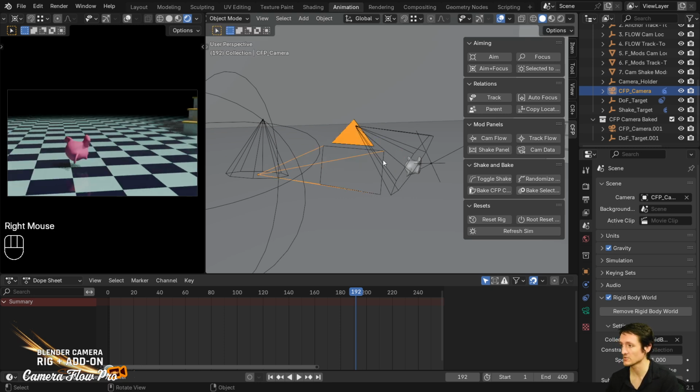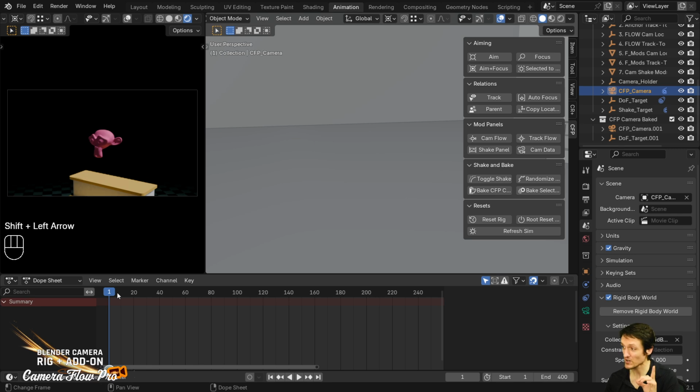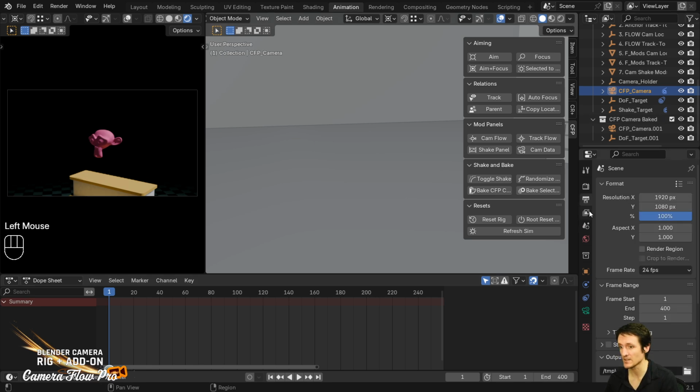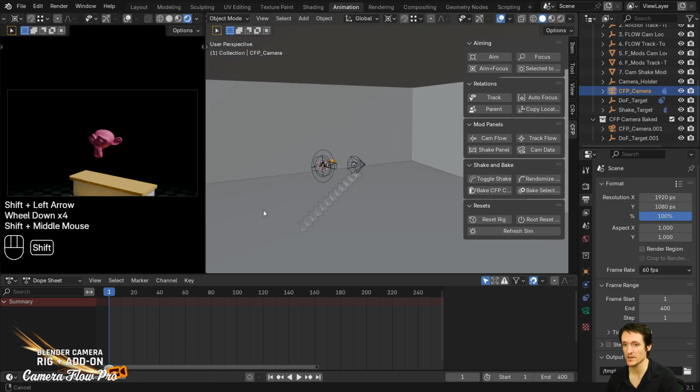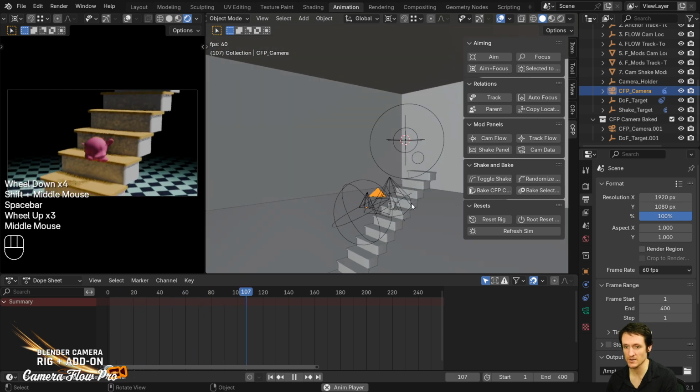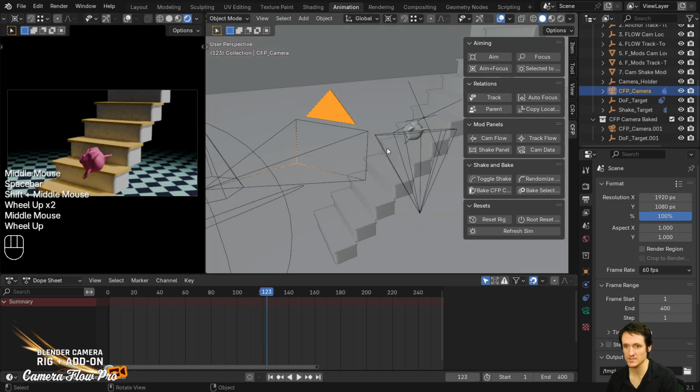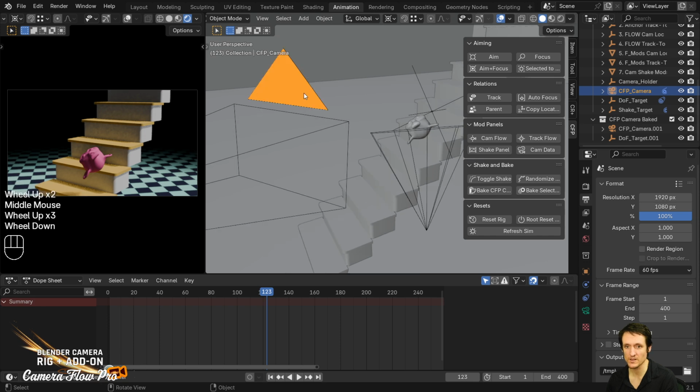But first, I want to address more about actually playing back your animation accurately while you're still adjusting things within it. So instead of scrubbing, I recommend going to your scene settings, your output panel, and changing your FPS to something quick if you need it quick. We could change it to 60, for example. Go back to frame one and play back with spacebar. Pause it along the way, and you're going to see these cameras are perfectly lined up.